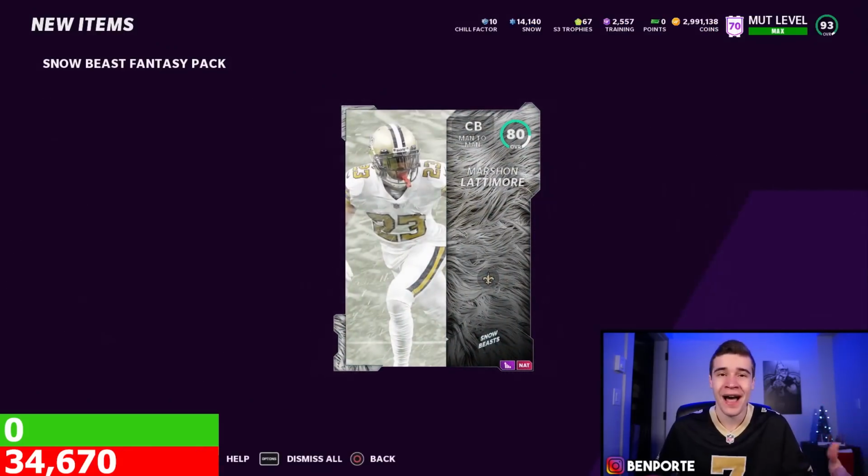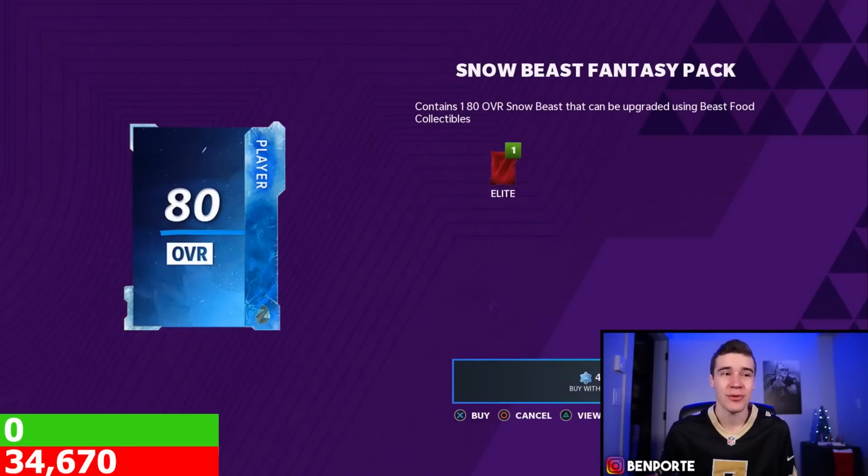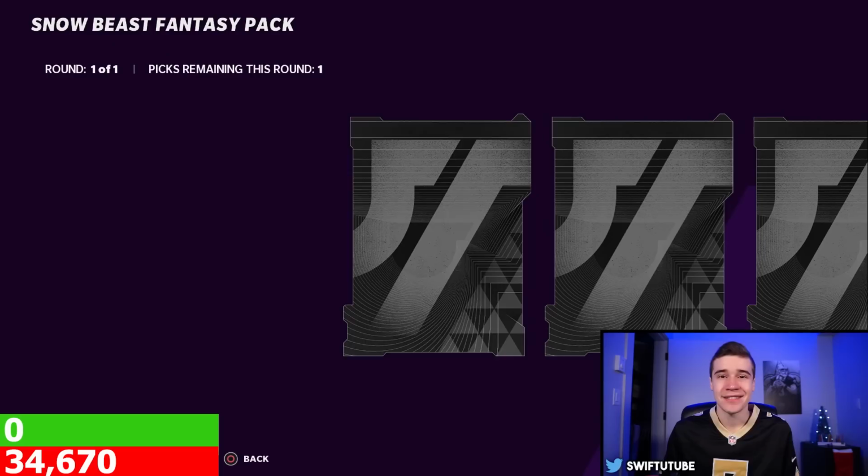What I'm going to do is open up this pack. I'm not going to do it all on camera. Open this up 16 times. When you have 16 of these Marshawn Lattimores in your binder, you can move on to the next step in the video, but I'll do that and I'll see you guys in just a second.